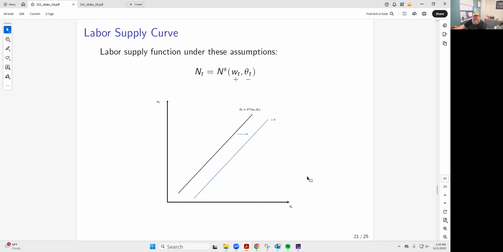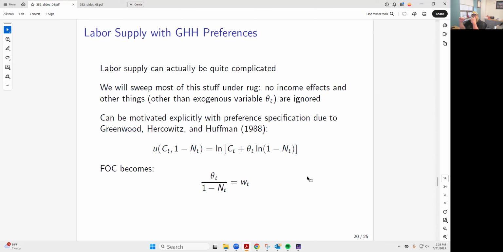And then lastly, excuse me, I skipped one here. So as I said, labor supply can actually be quite complicated. We're going to ignore most of these complications again, just stuff to keep in the back of our mind. You'll notice in my classes that I discuss more things than I actually ask you questions about in terms of problem sets and quizzes. I want my class to, in some sense, be bigger than just the material that we're covering. So that's why, keep in the back of your head.